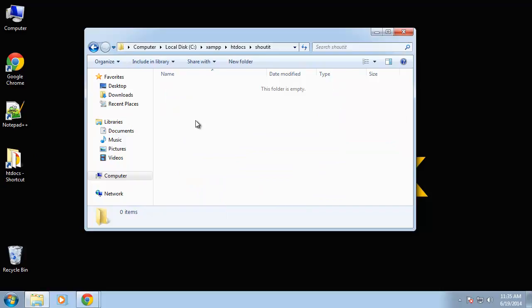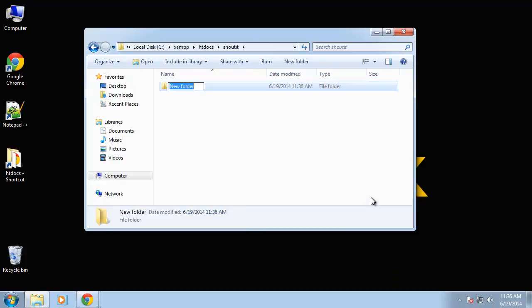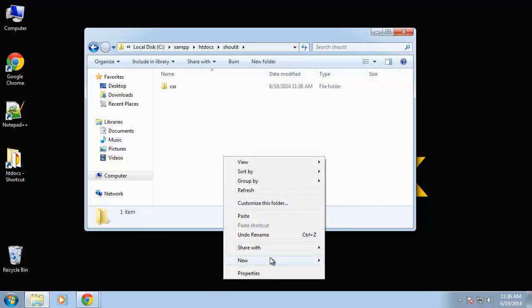Now, this being the first project, like I said, everything's going to be really simple. We're just going to have a few PHP files and a CSS file. We're not going to do any complicated structures or includes or classes or anything like that. We're just going to have an index file, a process file to process our input, and a database file to connect to our database. And then a CSS folder. So that's really it. So let's create the CSS folder.